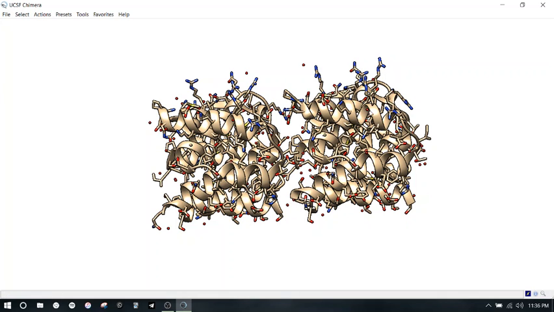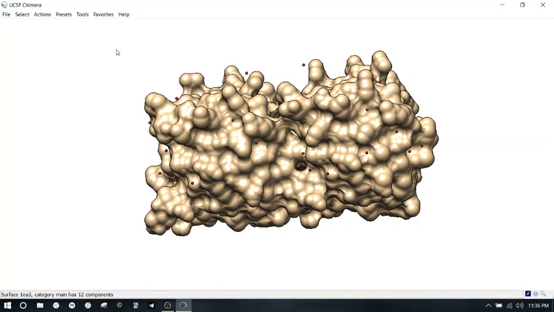Next we're going to calculate the actual surface of the entire protein. We're going to Action, Surface, Show. It's going to take a second here. But basically what it did is it calculated both the solvent excluded surface area and the solvent accessible surface area for each atom and each residue. According to what I know, the solvent accessible surface area is everything on the outside or the surface of the protein that the solvents like water would be able to contact. The solvent excluded surface area would include all the residues in the interior of the protein, and the solvent wouldn't be able to reach these.